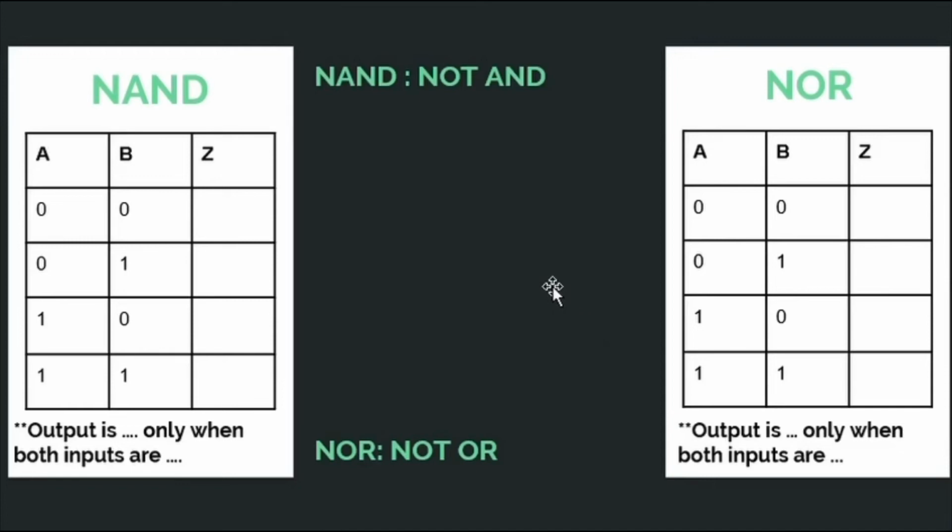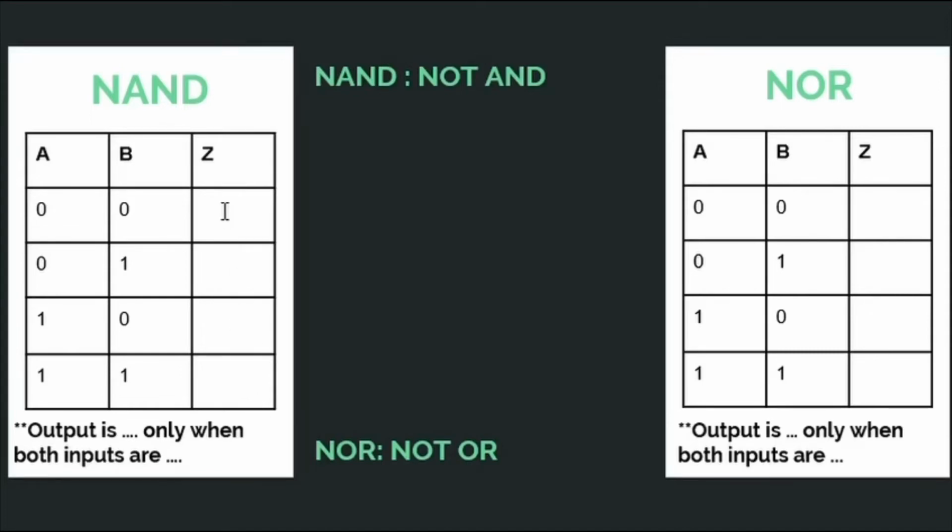So next we have the NAND and the NOR gates. The NAND gate is nothing more than NOT AND. If you remember the functionalities of the NOT and AND gates that we just did, here's what you're gonna do. You're gonna take the two inputs and AND them, and then take the output from the AND and revert it. So here we have 0, 0 and 0, 1, 1, 0, 1, 1.